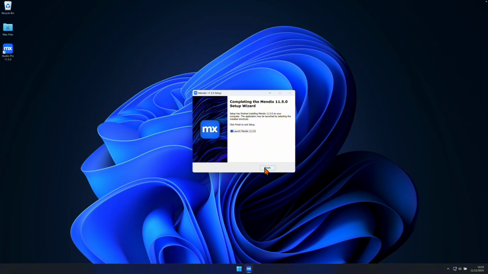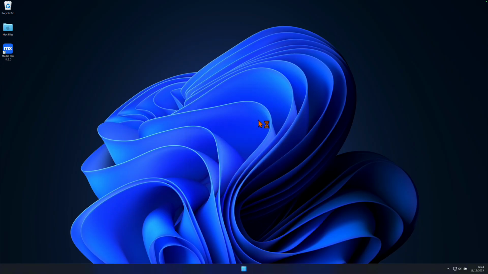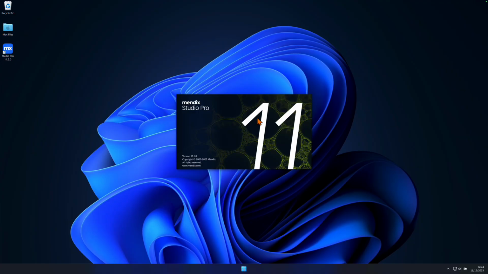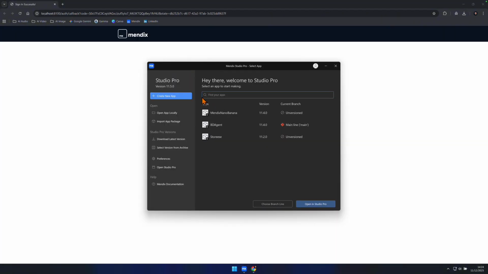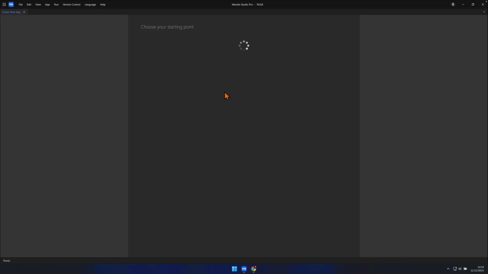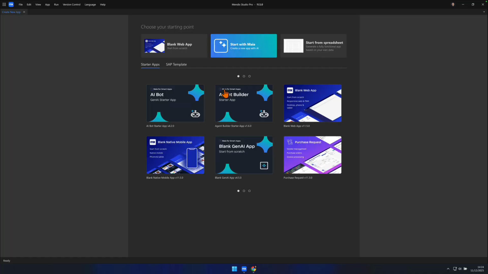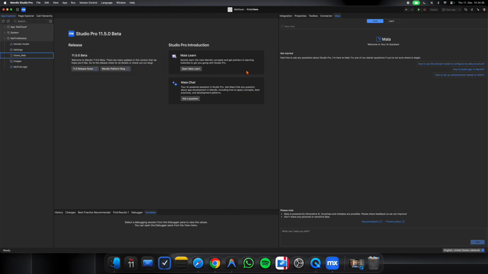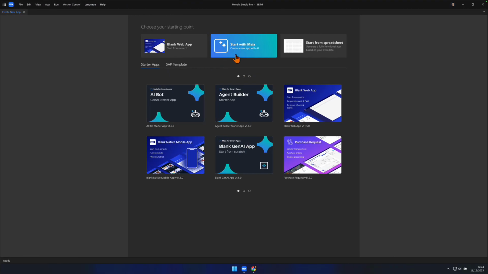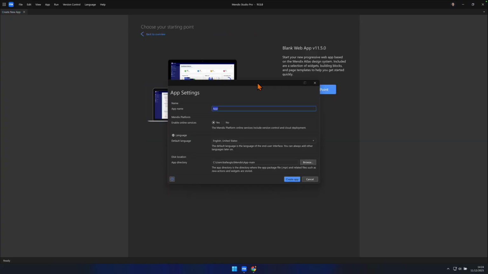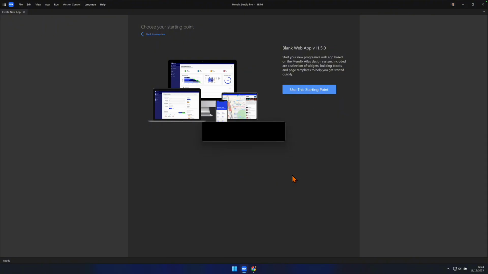And while it's doing that, let's also launch the Windows version to compare both, right? Because I can't always remember how it looked in the Windows one. So here also web sign in. I hope the correct account. Yeah, it seems like it. Also create new app. Interesting. Here it looks different to create a new app. Here I'm getting this screen, but I didn't get it on a Mac. Okay, that's good to know. Then here, blank web app, use this as a starting point. Now I'm getting the screen that I had earlier. I will call this Mendix iCloud Windows. Enable online services no, create app.